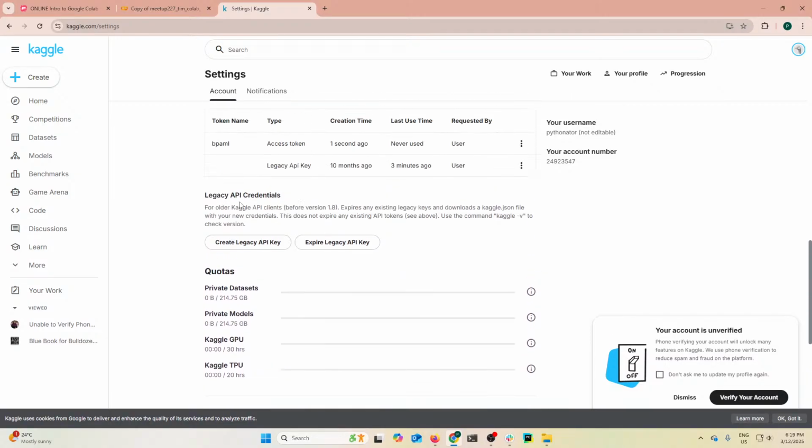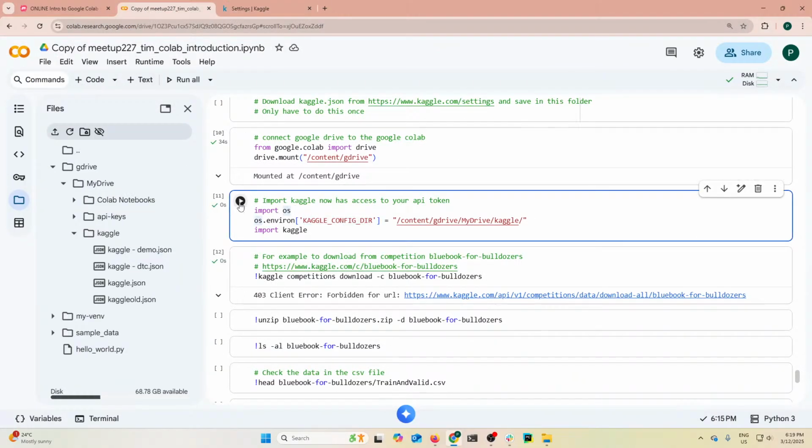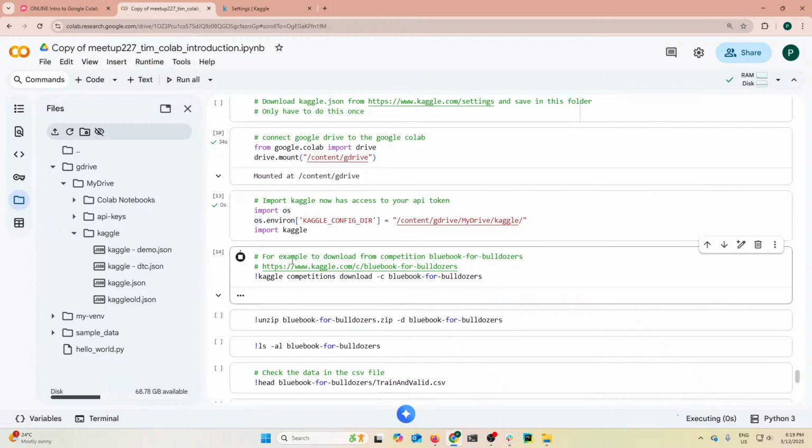Yeah, it looks like they've got some legacy ways of doing it. So let's go back here and run this, and see if that's used the new key.